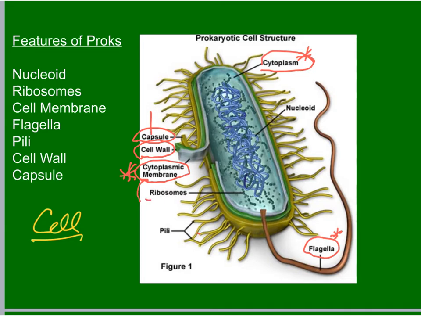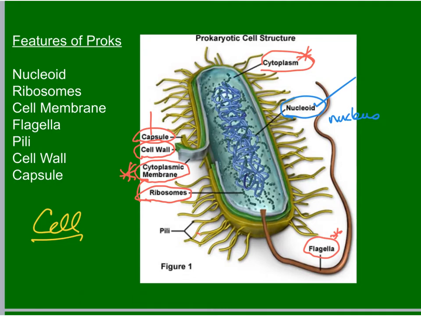All right, another thing that we have in common, ribosomes. So there are ribosomes in prokaryotes, but there are also ribosomes in eukaryotes. And what else is on this image? This image shows a nucleoid. And that is different than what we have in eukaryotes. In eukaryotes, we have the nucleus.